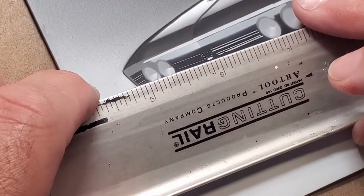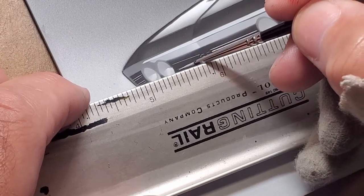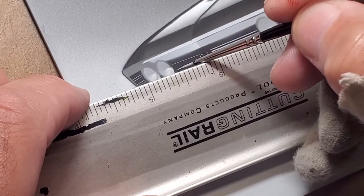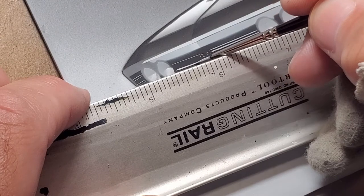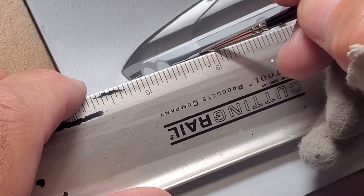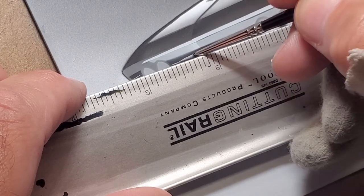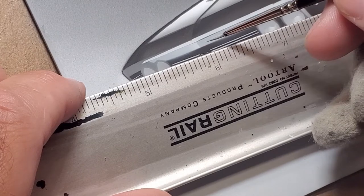This wet palette has been amazing. I'd be banging on this thing to get these lines in before that paint dries on the palette. Now I don't worry about that as much, but still, I want to get these lines in since I have all this color mixed up and it's fresh. So I'm going to kind of lock these in first and then I'll clean them up.